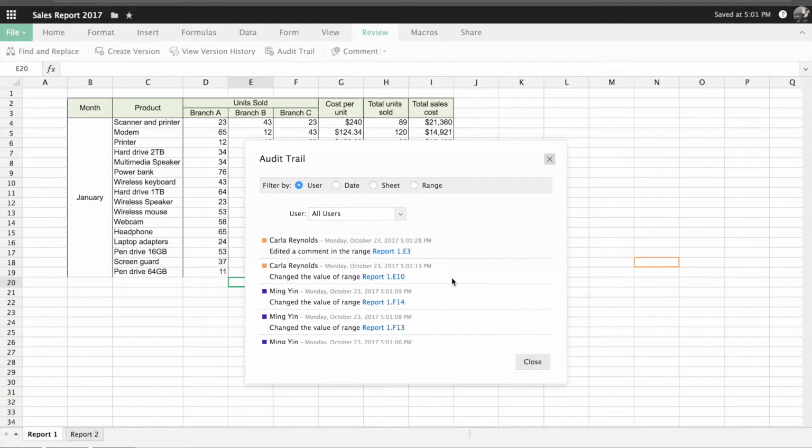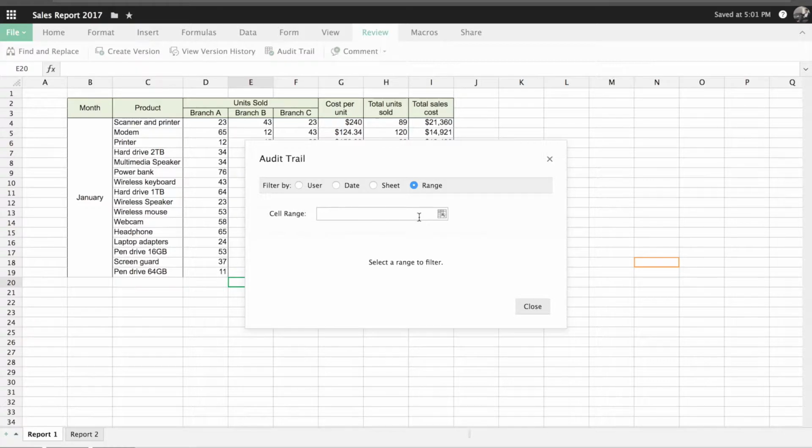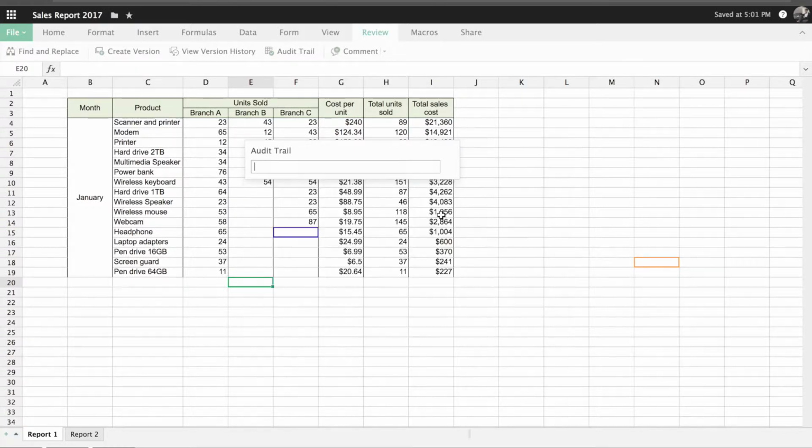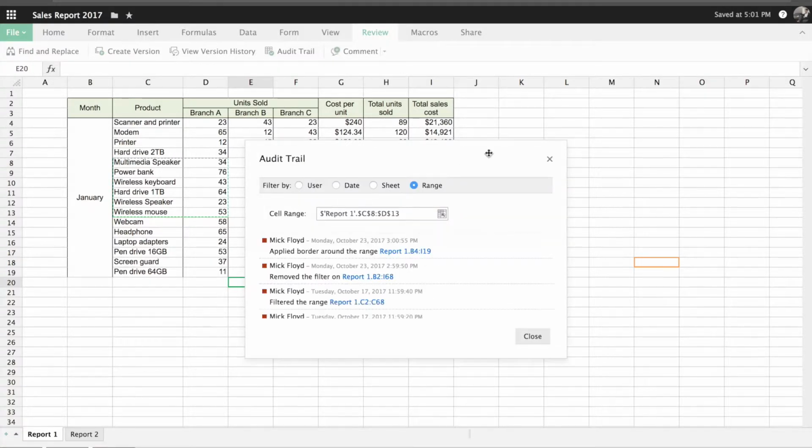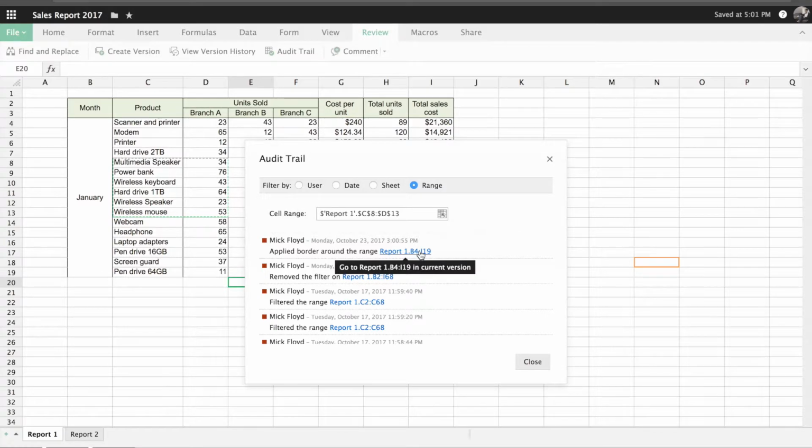So you can either see it based on the specific users here, or based on the time and date of the change, or based on specific worksheet in your document, or even based on specific ranges. So here I'm going to select a range, and there we go. So here you can see there's a link given.